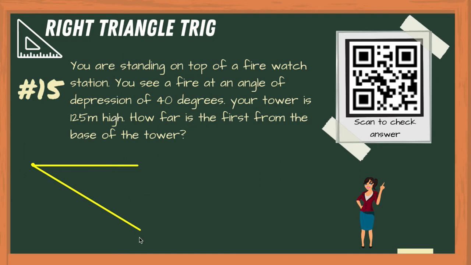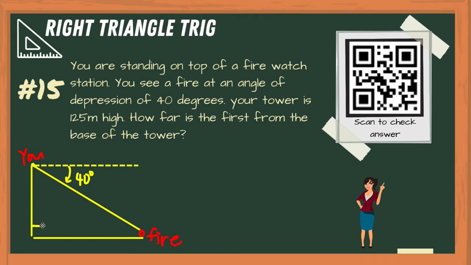So remember that your fire is here. Here's you on top of the tower. So the tower would be going directly down to the ground. So that would be the tower. Here's the ground out to the tower. And remember, this was just the horizontal to do your angle of depression. So angle of depression comes down from there. So your angle of depression right here was 40 degrees.